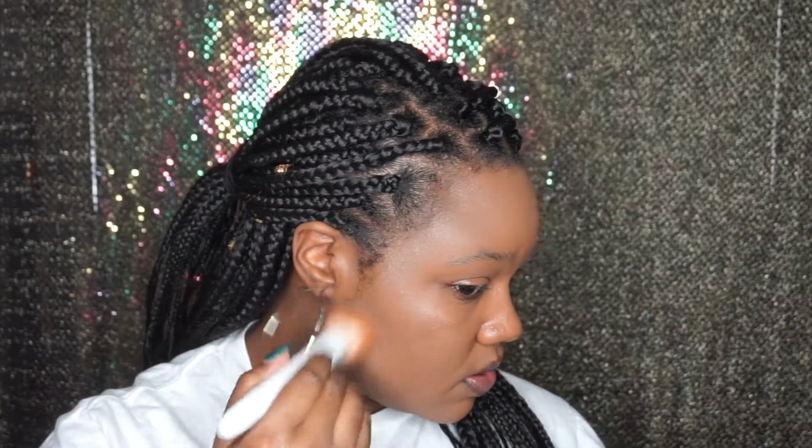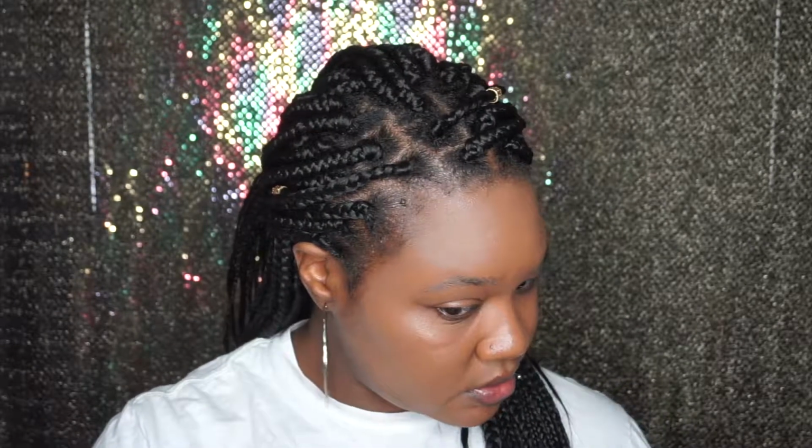Okay, so I can already tell that blending these two together was not a good idea. Just because, yeah, we are looking casket sharp again. And I don't understand why. So I thought blending them together would help, but I don't know if you guys can tell or not. I just feel like I look real casket sharp on camera.